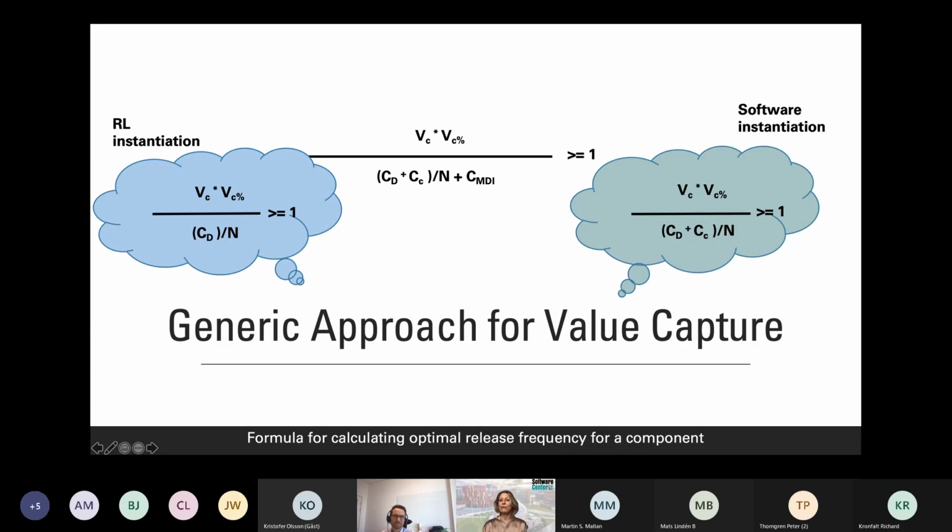But basically the intention of the formula is to help companies reason about what are the values we look to achieve and what are the costs we pay for actually delivering this value. Because these are all important questions when you come to the development of new functionality and the reasoning between how do we work with software, mechanics, electronics. These have different life cycles, and from an agility perspective, those are critical to understand because they will remain different, but you need to optimize the entire system to achieve business agility. But as I said, this will be elaborated upon in the afternoon session much more.